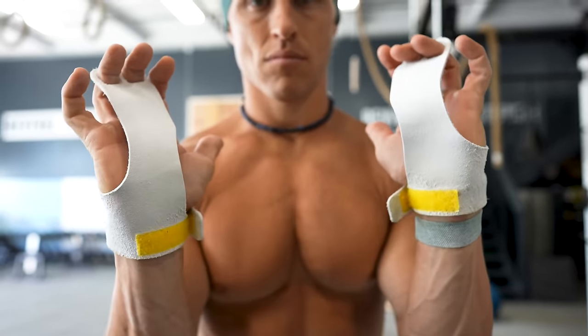They have false grip protection. You can see on these grips that the leather — or in this case a synthetic leather — wraps around the heel of my wrist and my palm to protect me when I get into my false grip. Now, it is possible to do muscle-ups without a false grip. However, if you're learning for the first time how to do a strict ring muscle-up and you haven't yet developed the strength, then learning the progression through a false grip is going to be infinitely easier. The false grip is going to help shorten the lever that you're pulling from, and it's going to position your hand most appropriately on the ring for the most challenging portion of the ring muscle-up called the transition.